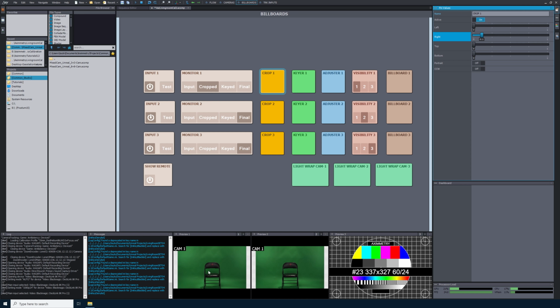This will also reposition my image to the middle of the frame. The goal with this crop setting is to make sure that I am only seeing green screen. If you're shooting vertical, you can also use this portrait setting. Turning this setting on will turn your input 90 degrees.